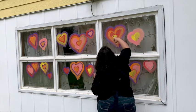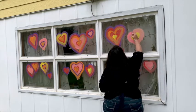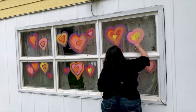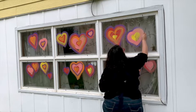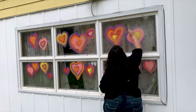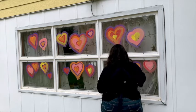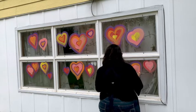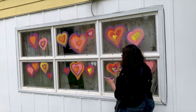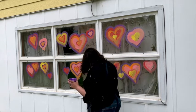If you add white to any color, it'll get lighter. And so say I had added white to all of my colors here, maybe I would have had a little bit more of a pastel color scheme. If you added black to all of your colors, you would get more of a dark muted color scheme. So that's definitely an option for you to play around with too, if you want to add white or black to some of your colors, just to have a few more options there.